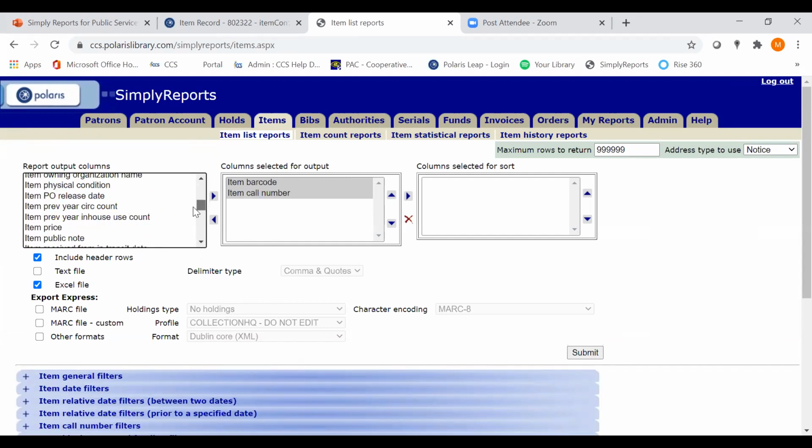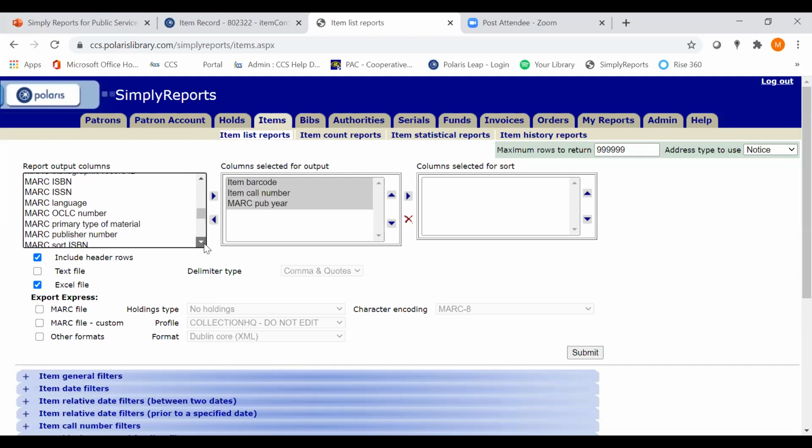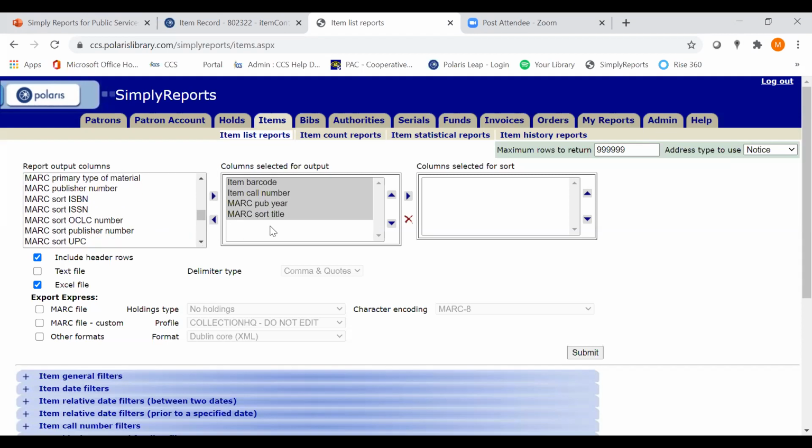Beyond the item prefix, we also have some mark prefix options. Output with a mark prefix will provide title level or bib level information. This is where we see options like author, title, publication year. So this is where you'll come down and, let's say for this one, I'm going to grab a publication year filter, and I definitely want a title filter in there. So, basically whatever information you want to see about that title is what you'll start with.